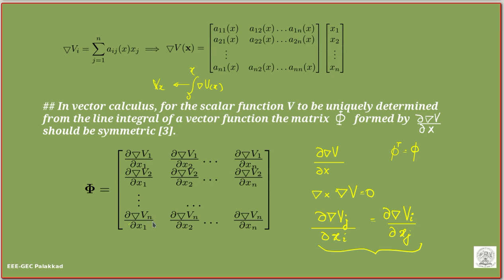So how many curl equations have to be satisfied here? If this is an n by n matrix, we have n minus 1 rows and n by 2 combinations. So we have n by 2 into n minus 1 relations to be satisfied here. Okay, fine. So we arbitrarily choose this function, apply these n by 2 into n minus 1 relations, and try to find out some of the coefficients of del V, and then we will also apply the Lyapunov theorem.